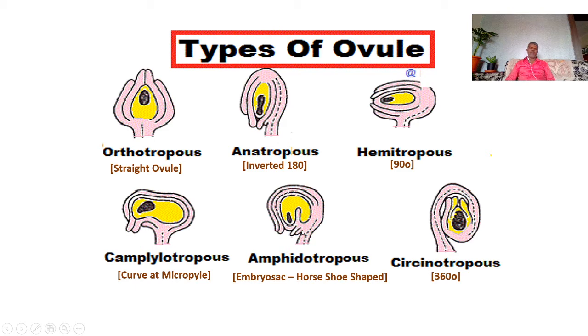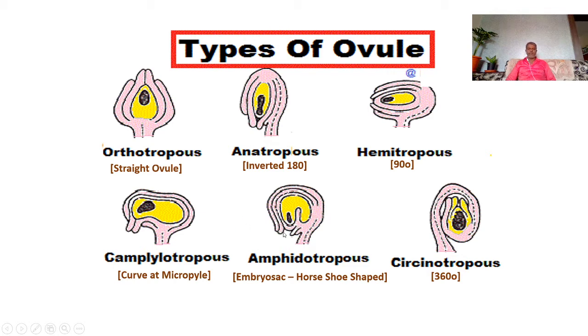And the next one is amphitropous ovules. This is very important; it is asked many times in entrance examinations. You need to memorize or remember the amphitropous ovule. Here you can see that the body of the ovule is a little more curved when compared to the campylotropous ovule. The curvature is more than 90 degrees and less than 180 degrees.